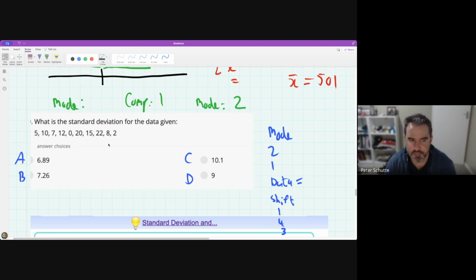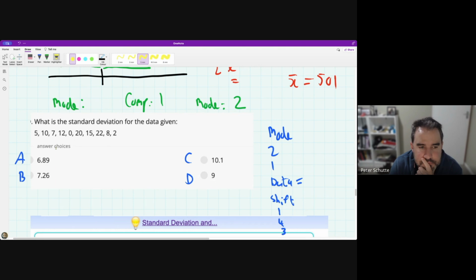Silakani and Sapang have entered their answer. Who else has an answer? Yeah, you guys are correct. It is 6.89, the standard deviation for this data set. And it's important you don't choose the option where there's an S. You only choose this symbol, the sigma symbol, for standard deviation.